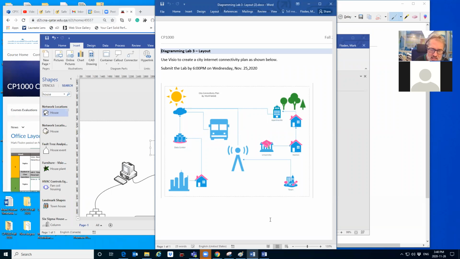So 1 week from today, you will have a quiz and you'll have a test, and the test will be 2 questions, and both of them can be achieved by using Visio. One of the questions will be to do a flow chart. That was one of the labs that you had, maybe the last lab. No, it wasn't the last lab, because the last lab was an organizational chart. The other one will be either a network diagram or an organizational chart, and I'll tell you a little bit about that before the test.